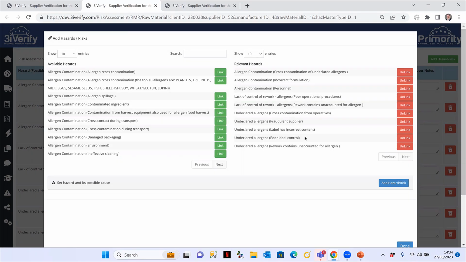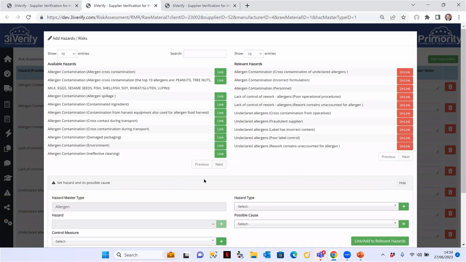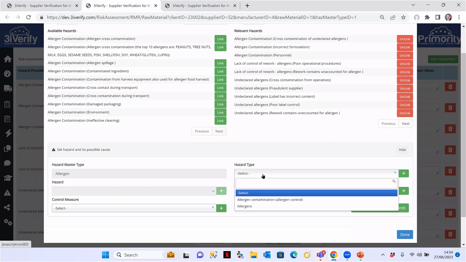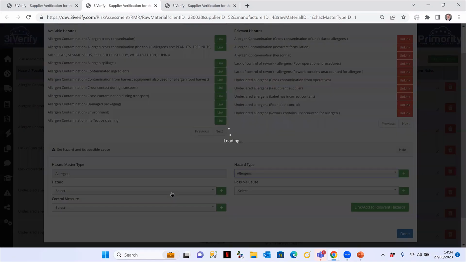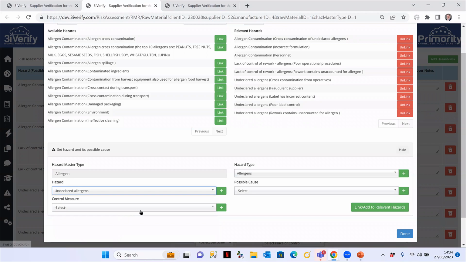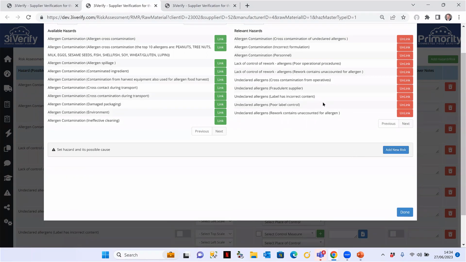Again, these are things that we might not necessarily think about, but all of this data is coming from our AI-generated neural network map. And therefore, we can find risks and hazards in here which we wouldn't necessarily think of. What you want isn't there. You can add to that, and that will add it into that neural network map. So you can pick out your own combination, and that will make connections between data points and so on in there. I won't bother doing that one right now.